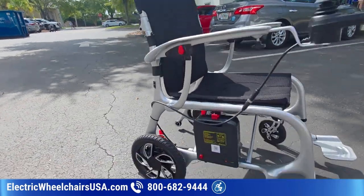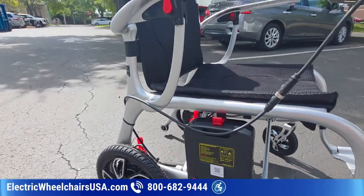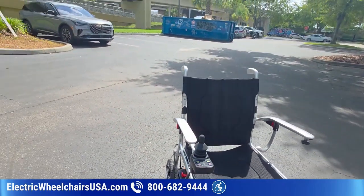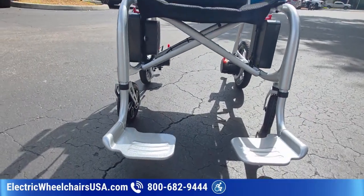So that's pretty much the Helium. I think it's a really solid chair. I think it's priced well, super lightweight. Once you remove the batteries, it gets down to 26 pounds, so it's pretty incredible.